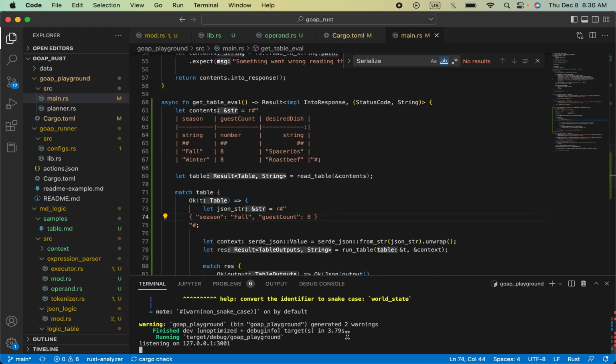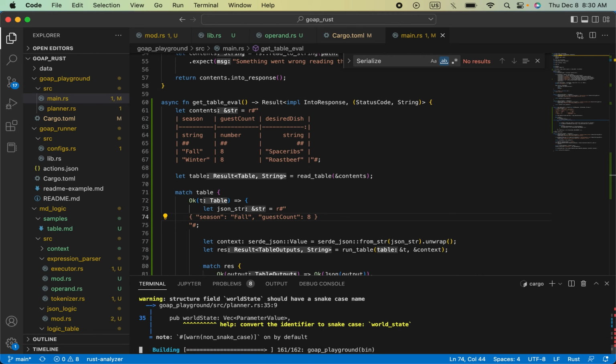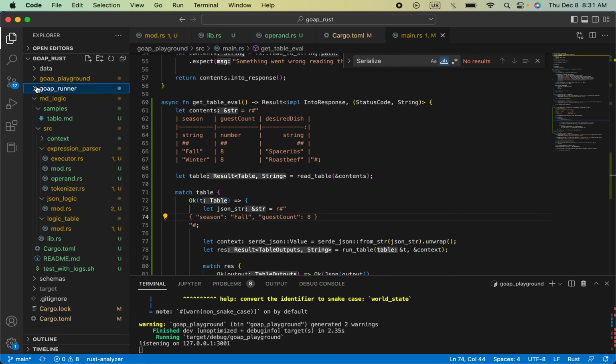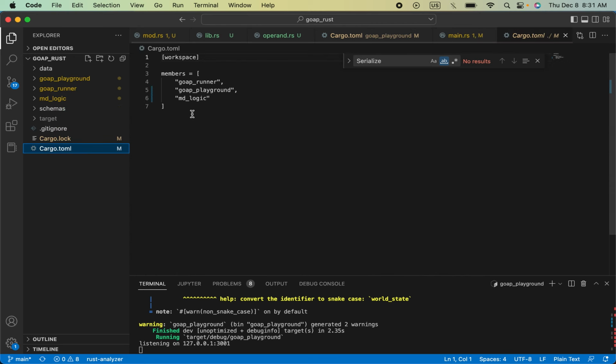We were able to move a separate project into a workspace. Sorry. So we defined the members that are participating in a workspace.